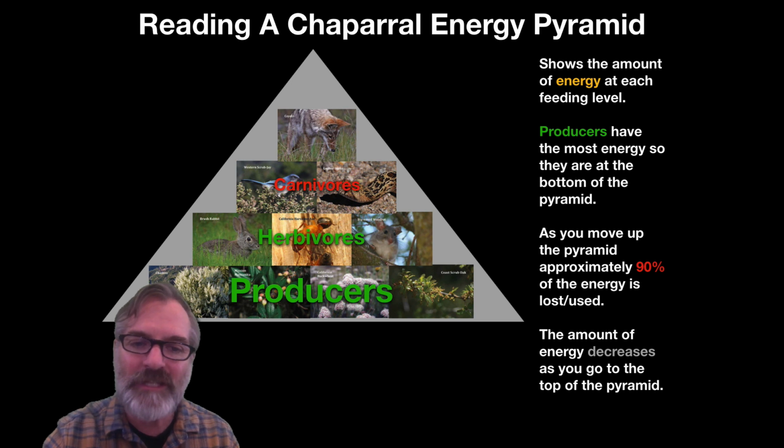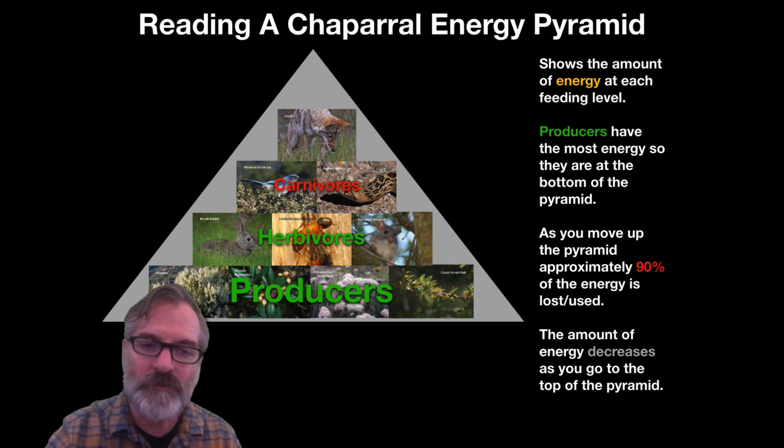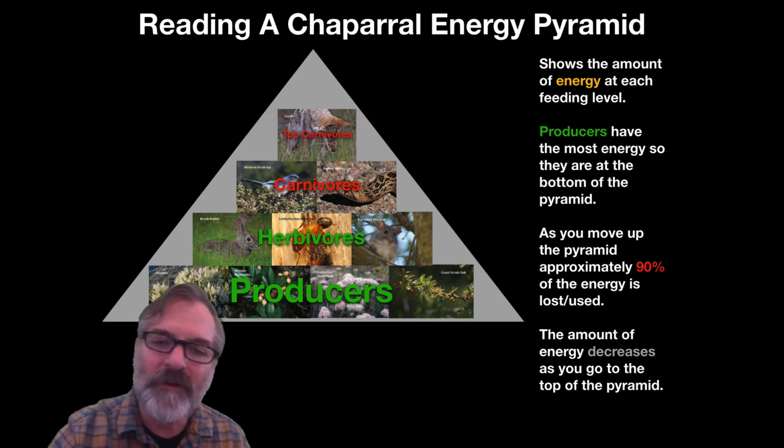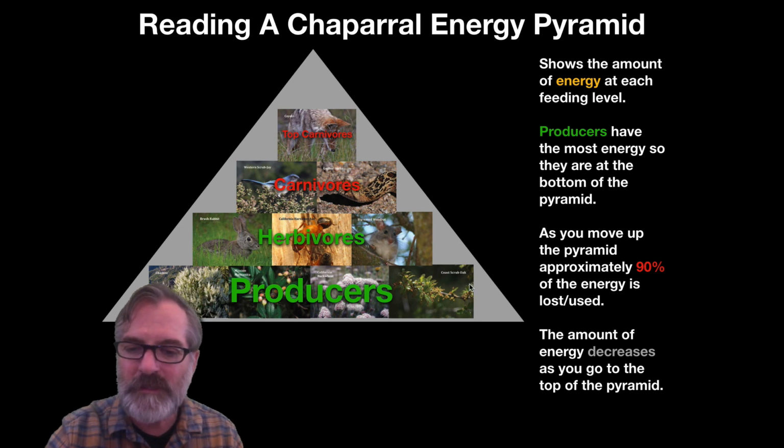And then on the next trophic level, we've got the western scrub jay, and we've got the gopher snake. So the scrub jay will eat insects, which are animals, which makes it a carnivore. Actually, it probably eats seeds too, so it would be an omnivore. And then the gopher snake obviously is eating this wood rat here. And then let's take a look here. And at the very top, we have our top carnivore, and this coyote would be feeding on these here.